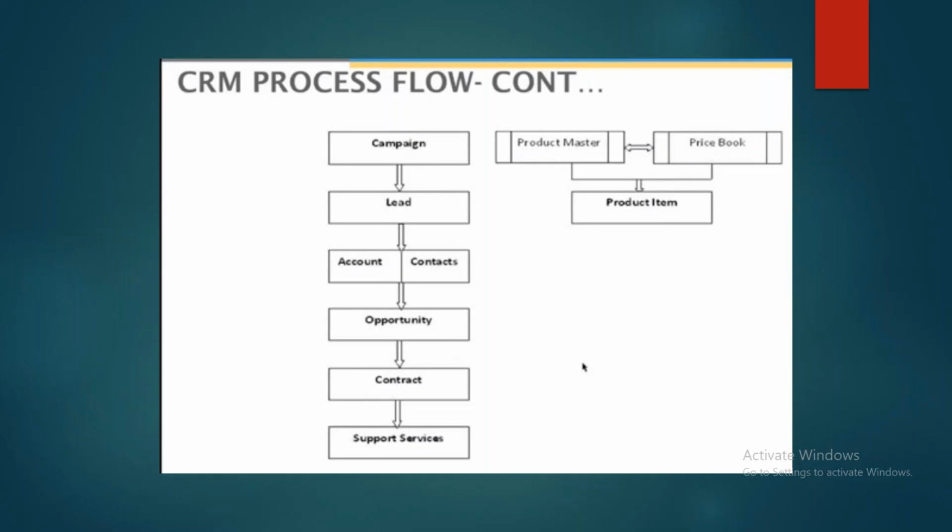This is the overview of the CRM Sales Cloud flow basically, which starts with the campaign. We'll see in detail about this particular flow in the next class, but I just want to touch base with you. It starts with the campaign, which means you do the marketing of your product. Let's take the same example, like Dell. Dell has developed a new laptop, so they need to do that campaign.